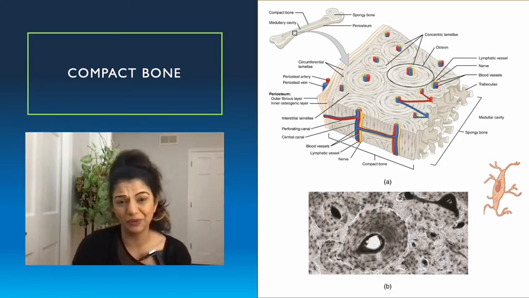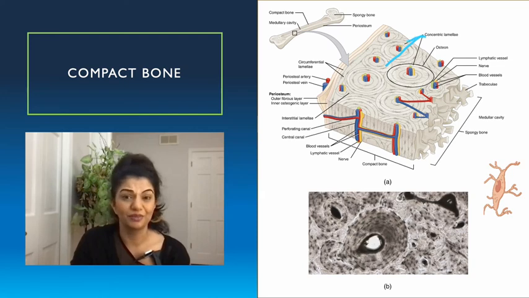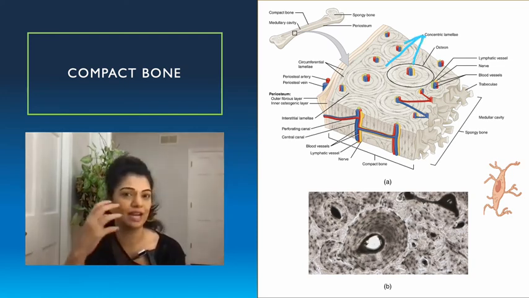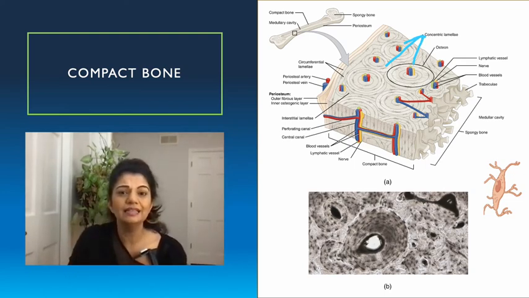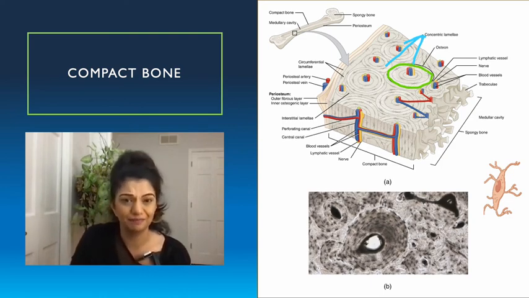Talking about compact bone. Whenever I look at any histology of compact bone, it's so easy to remember because it's so distinct, right? Think about compact begins with a C, and the histology shows these concentric circles, which also begin with C, right? And that's how you know that this is compact bone. It's a very characteristic feature. And the structural unit of compact bone is actually called an osteon or a Haversian system.